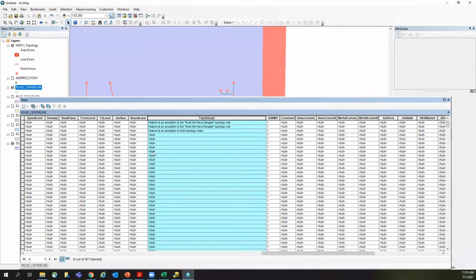So I might have some dangles, dangle exceptions, or outside of the discrepancy agency exceptions. I might have a bunch of these, but then I have all these null values.